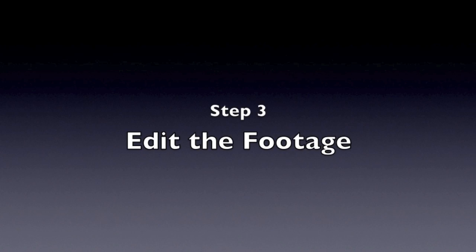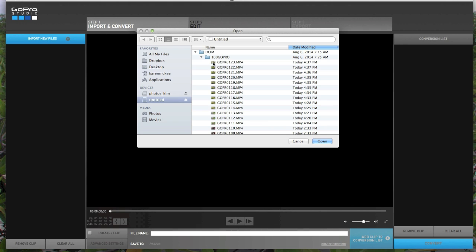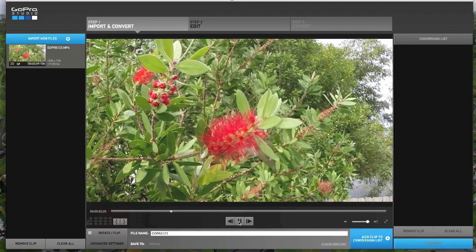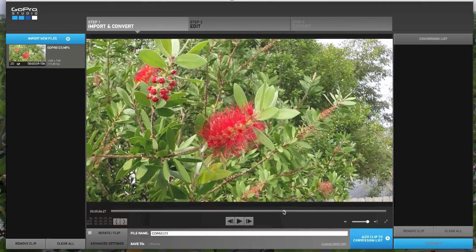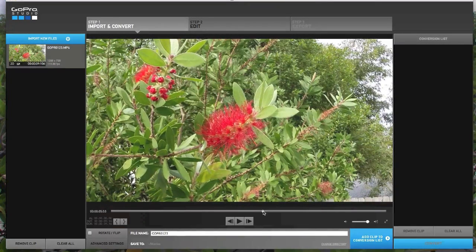Once you get your footage, you then need to edit it to turn it into a slow motion video. For this I am going to use GoPro Studio, which is a free download. You open a new project and make sure you have the first step selected in the gray bar at the top. Now just import the file from your camera or your computer by clicking on the blue bar import. I'll double click to start the import and it appears in the left-hand panel. Click on that thumbnail and it will show up in the viewing window. I have a lot more footage than I need, so I want to trim this clip to remove the part after the hummingbird flies out of the frame. I can move the playhead and scrub through the video clip until I find exactly where the bird leaves the frame. I click the out bracket to set the end point of the clip section I want to convert.